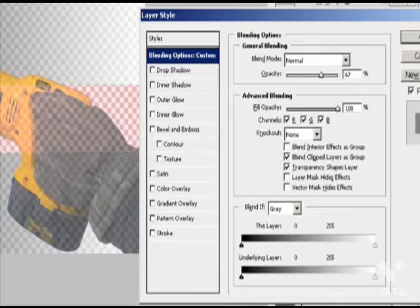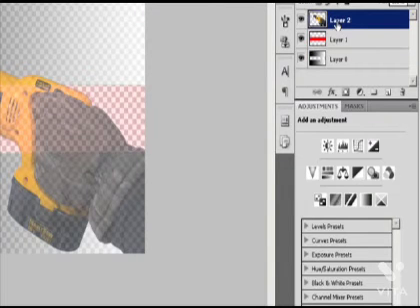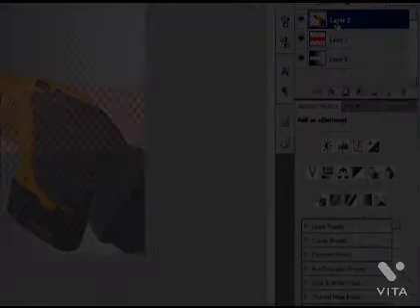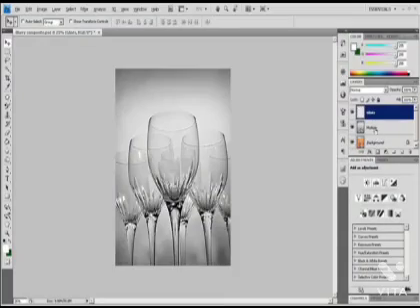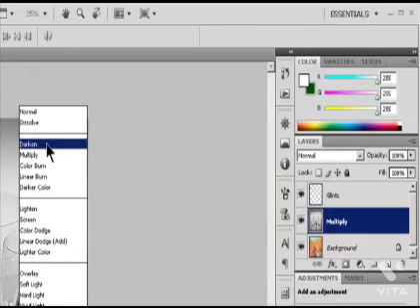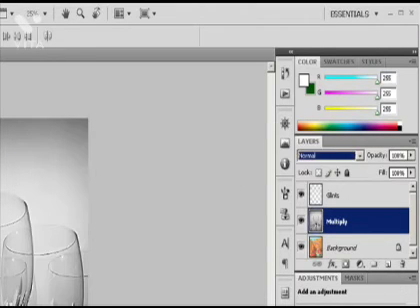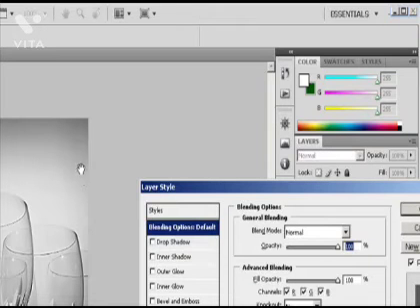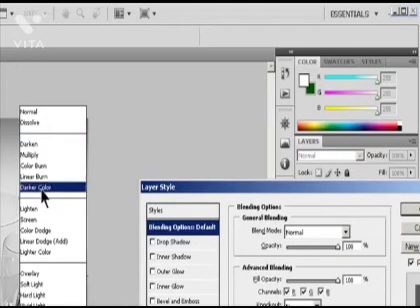A layer's blending mode determines how its pixels blend with underlying pixels in the image. You can create a variety of special effects using blending modes. By default, the blending mode of a layer group is Pass-Through, which means that the group has no blending properties of its own. When you choose a different blending mode for a group, you effectively change the order in which the image components are put together.